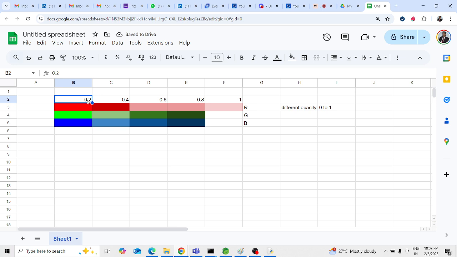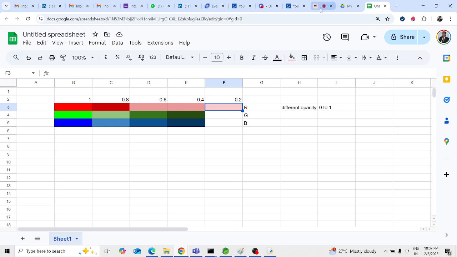Or maybe 1, reverse. 0.8, 0.6, 0.4 and 0.2. Can you do this, Sitarama? Yes, sir. Okay, start a new project.